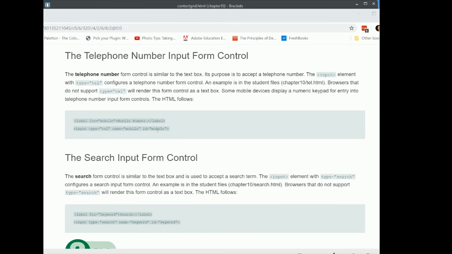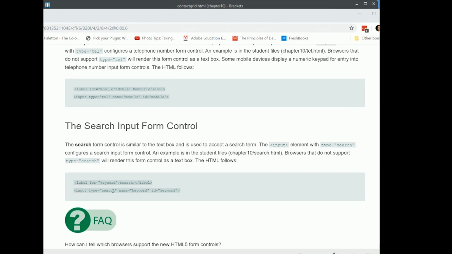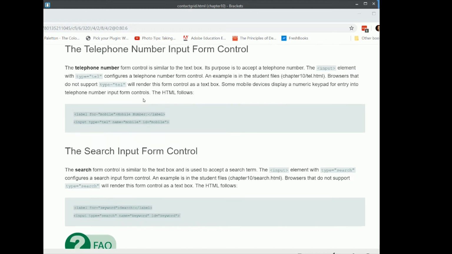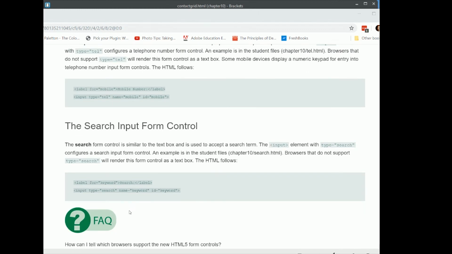The tel type will allow you to put in the mobile telephone number, and then there is the type search. So honestly, your inputs can be type text, type tel, type URL, type search. There are lots of different types. When that drop-down box drops down while you're coding in Brackets, you can actually see all of the different types of input that can be used.